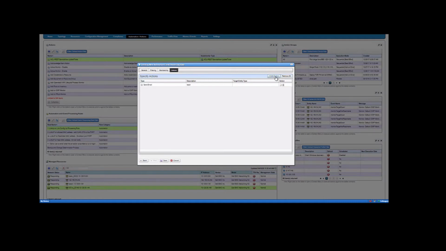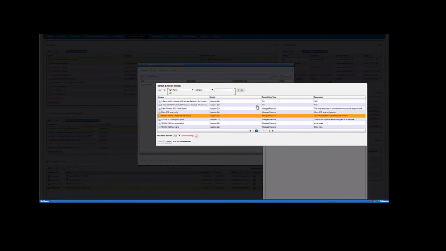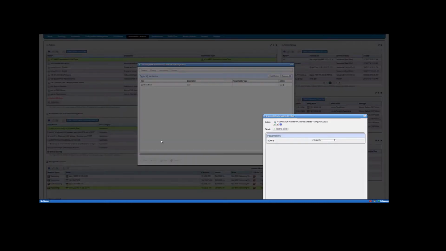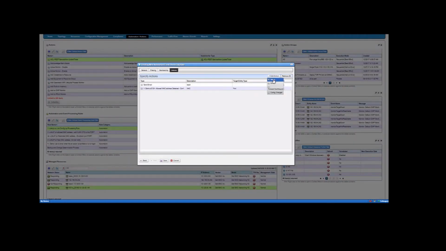You can also add other actions here, which is really where the power comes in, because not only can you send an email, but you can actually come in here and select any one of those actions that are in our actions portlet, either one you created or one we've created. It could be anything from one of your created actions. Maybe you could just apply that here. If it has parameters, you can enter them here as well. Maybe you want to do a backup action at the same time if something's detected, or even a restore here. You could do that as part of these actions. So just build up your processing rule here, and it will just execute that every time those conditions are met.